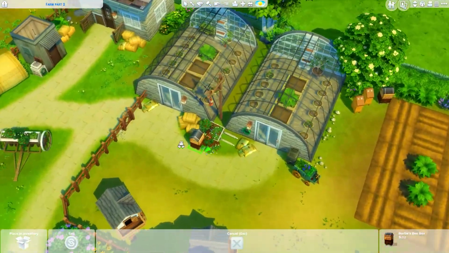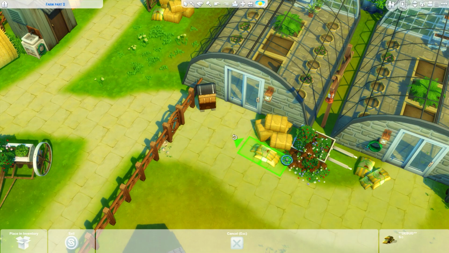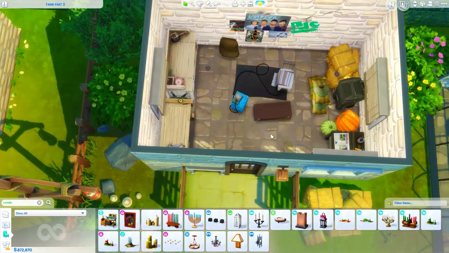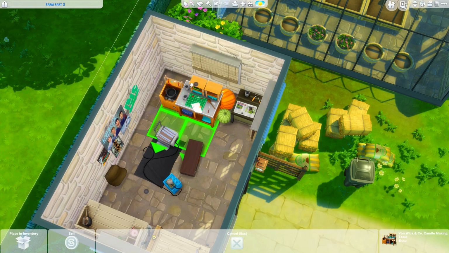I'm going to move these ones probably over here. And because we're going to have bees, maybe having some candle making stations, we could use the wax to do that. So I think that might go in here somewhere. We might have to get rid of some of our decorations that I put in here that we didn't necessarily need. I just thought looked nice. So we could fit a candle making station.